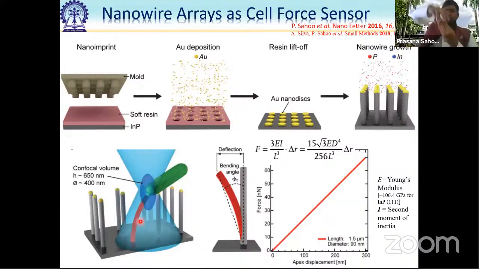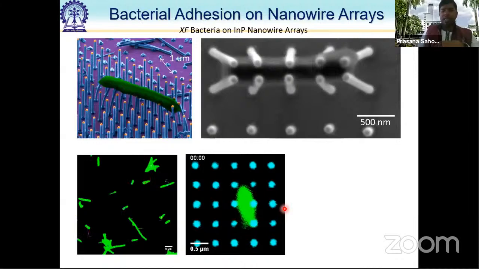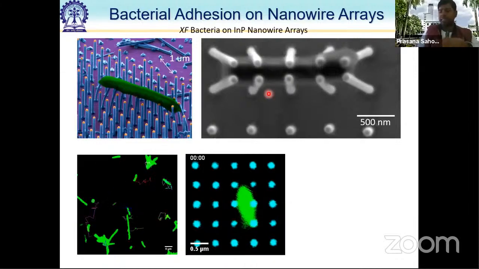And what happens when the bacteria touch a surface? It can bend, right? When it is bending, that is mechanical shifting, and from how much it bends, one can calculate how much force it impacts. We can calculate up to the 20 to 40 nanonewton level of force that a single bacterial cell can impact on any surface. And we characterize it with SEM and fluorescence.